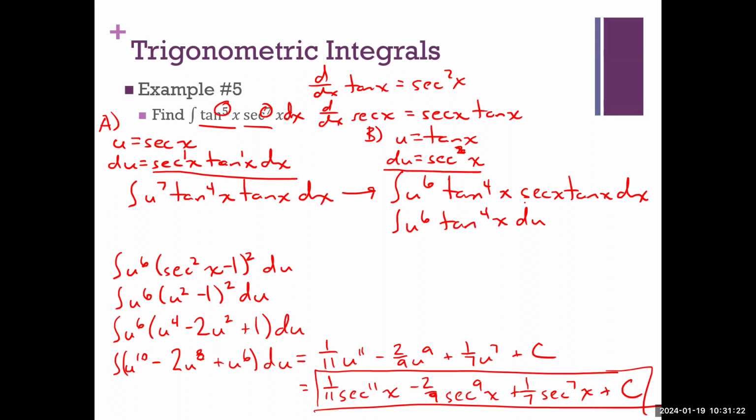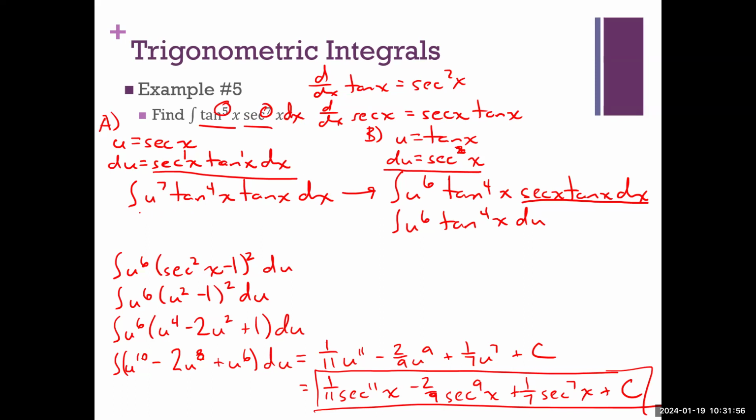But what about the fact that we needed this, right? Yeah. So I think because we need a single secant and a single tangent, that means we need both of these to be odd, right? Oh, wait. No, I agree. Yeah, you're right. So okay. If you're trying to use tangent as u, you need secant to be even. Or odd. And then if you're using secant as u, okay. So you're right. You're very right.